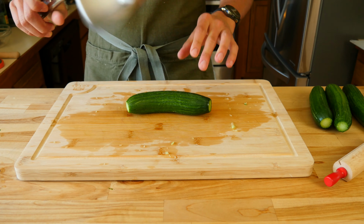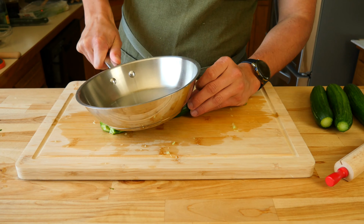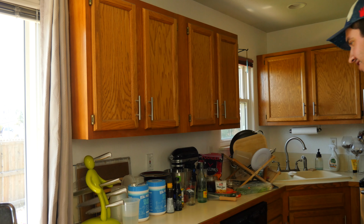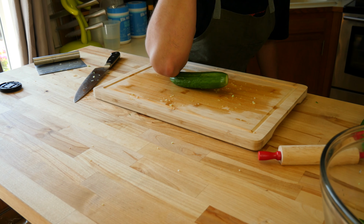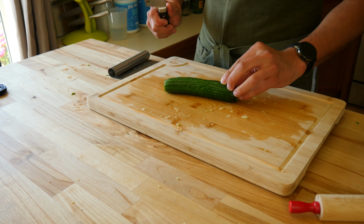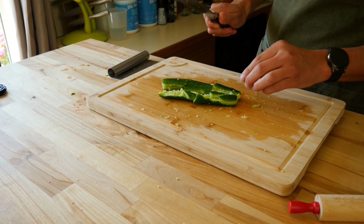To really speed up the process, you can also use a pan that has a large flat bottom. You'll be able to smash more surface area at one time. Or if you want to live out your childhood dreams of becoming a pro wrestler, you can jump from the top rope and make it rain elbows on those cucumbers. Then realize you're too fat and old to be doing that young buck stuff of consistently climbing on the countertop like that. Whatever method you decide to use, repeat the same process until all the goods have been smashed.